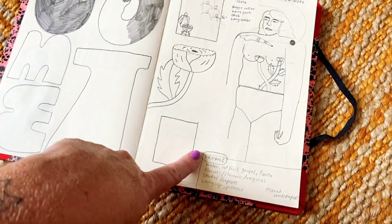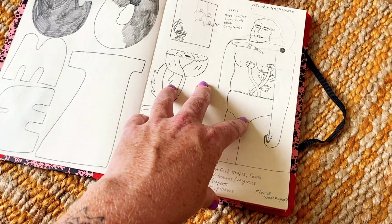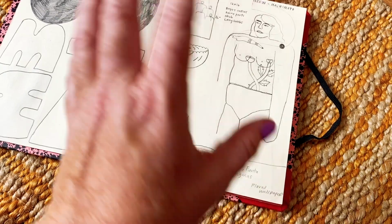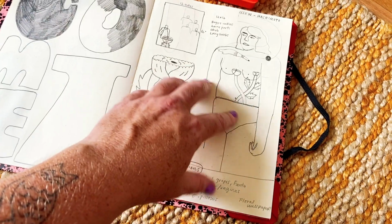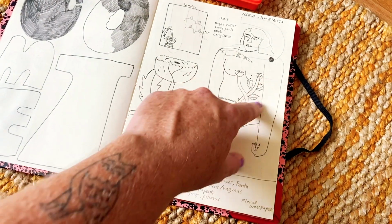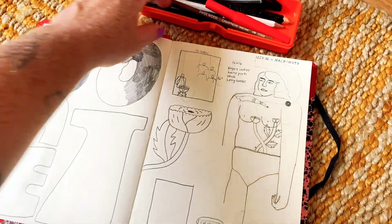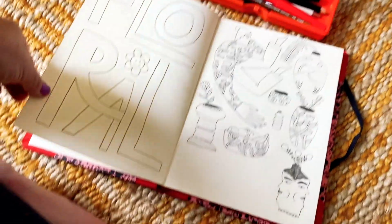There he is. And then their underwear, I'm thinking a lot about sexual symbolism. So their undies and maybe bras and stuff like that will have fruits and flowers and maybe some snakes, which are all traditional symbols of sex. And then I'm going to incorporate maybe a table with snacks or something, but I just wanted to sketch out one of the people. I don't typically get too involved in the exact details of what the painting's going to look like for my paintings. To me, that's just not why I do it, but I thought I'd share some other sketches.